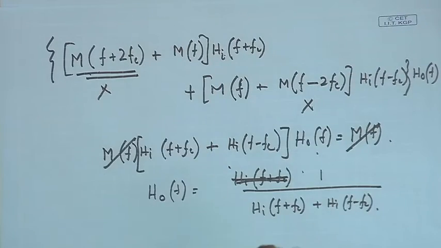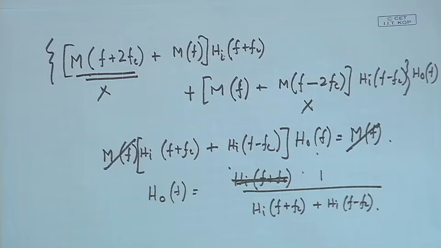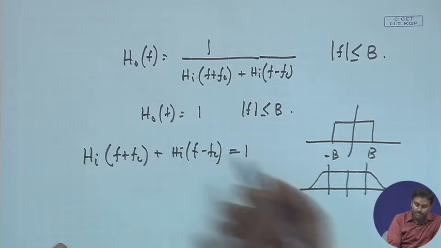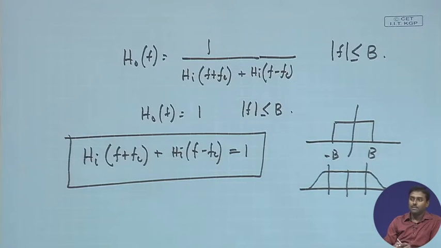In all the other places, what is happening is not very important, but one thing you need to keep in mind is that it should not be spread in such a way that the 2fc term is coming back. So it must have that low pass characteristic and not take that very high frequency term, which we rejected while doing this calculation, right. That relationship we got by saying that these two terms we can actually cancel, so it should not be taking these two terms. Whatever it is, it must satisfy that criterion. As long as it does that, I have no problem, okay. So if I assume this, then within the band I can immediately write that H_IF(f+fc) plus H_IF(f-fc) must be 1. This happens to be one of the desired criteria for designing my input filter, okay.